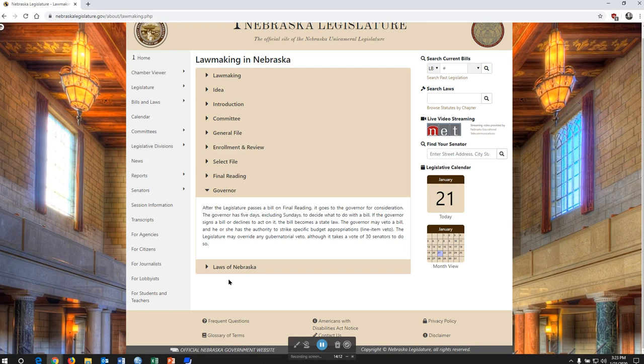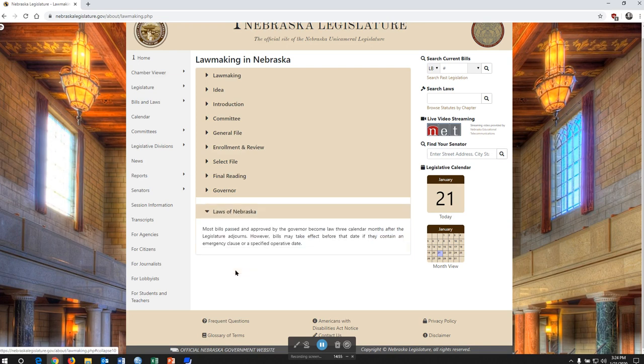So what you see at the end of the session, particularly in the even or the odd numbered years, is there are several line item vetoes that any governor applies to the full slate of bills. And these go back to the legislature for override of the bills, which requires 30 senators. So this is a normal activity. It would be very unusual for the governor not to apply the line item veto to any number of bills. So once that whole process takes place, it's gone to the governor. The governor has either signed it or has vetoed it with a line item veto, and the legislature chooses to override or not. It becomes a law.